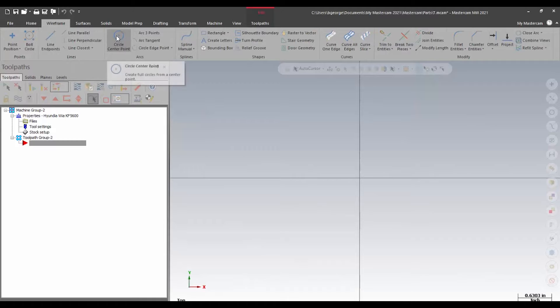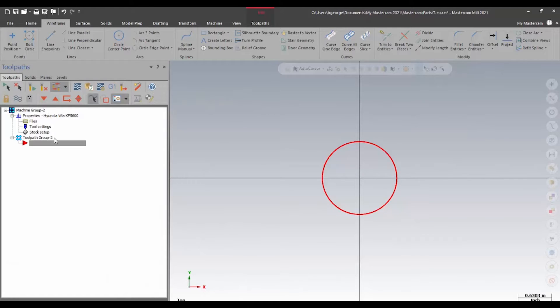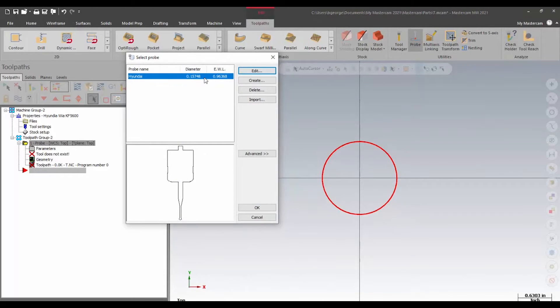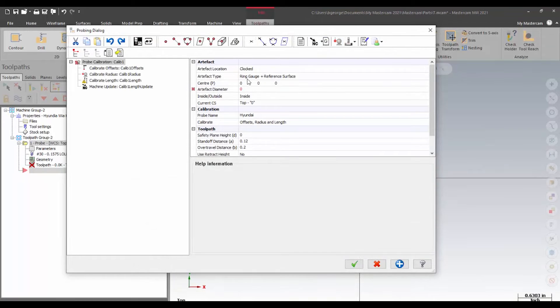Now we're on my computer and the first thing I'm going to do is set up my Mastercam program and get it ready for calibration. I'm going to use my wireframe to draw in the diameter of our calibration ring — our diameter is exactly 1.39998. I've already got my post ready to go; I've got the specific post for this machine because it's already been modified to utilize Productivity Plus with a REN-MF. I'm going to jump right into my probing routine and I've got my probe already defined when I go to select which tool I'm going to use.